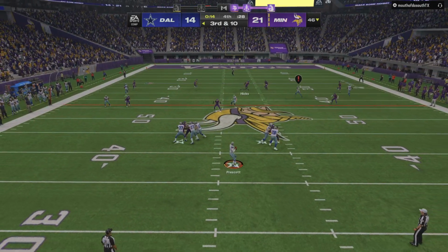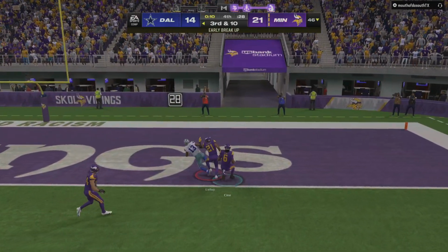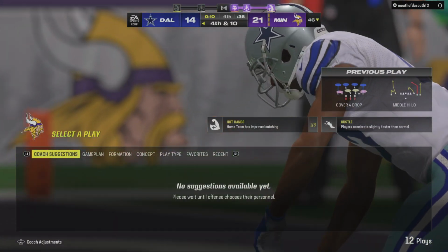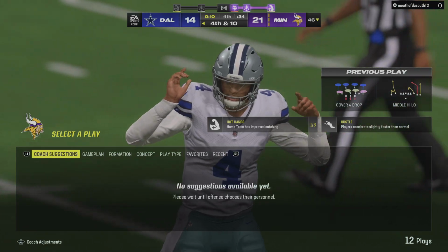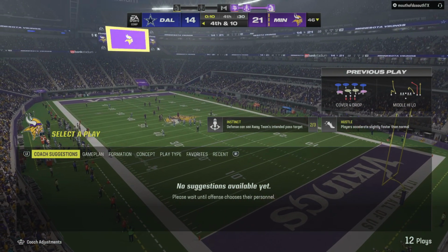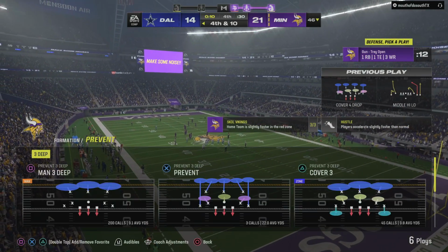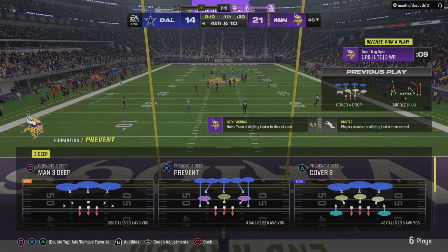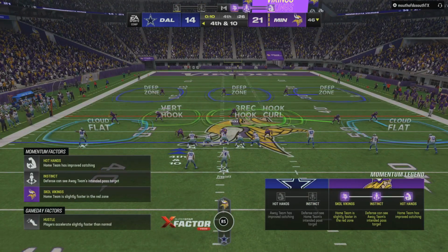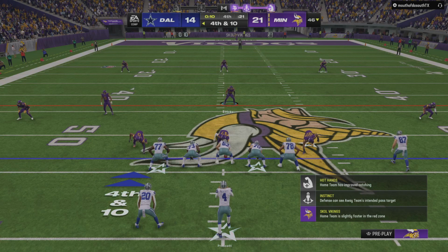Prescott. Going to take a shot for Gallup. And that will be incomplete. Well, they weren't scared to let it fly, but it falls to the ground and brings up 4th down. These are the spots, this stage of the game, where it pays to have speed on the perimeter, doesn't it? It certainly does, and in the 2nd quarter, he may very well run by him, but in this situation, I know as a defender, I'm loosening up a couple of extra steps that allowed him to run with him stride for stride.